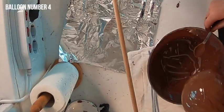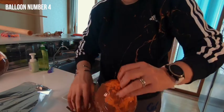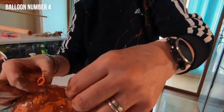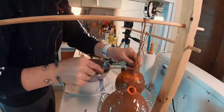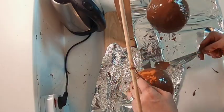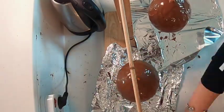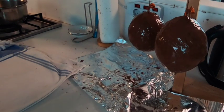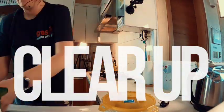I've already changed my plan here and decided to cover all of the balloons with chocolate. Okay, I reckon we've got 1, 2, out of all of that disaster. I'm making sure that I have covered both balloons in chocolate so that I have 2 complete eggs. I'm moving quickly because I'm aware that I need to clean up all the chocolate mess before the chocolate sets. Let's let that dry while I attempt some form of a clear up.